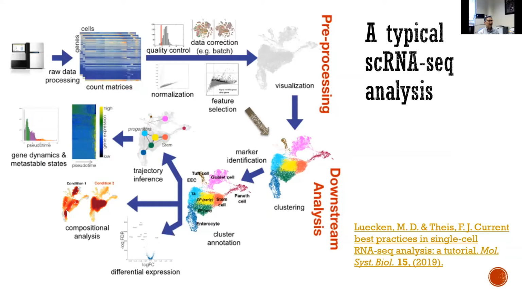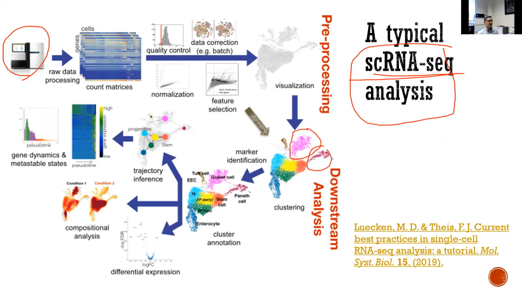Okay, so this is a pipeline of the single-cell RNA-seq analysis. We have already shown this a couple of times. We start from generating raw data, and you process this count matrix through QC, normalization and optional feature selection. You reduce the dimension and visualize it. And then you can do the clustering analysis to identify the clusters of the cells. And then you can use marker gene identification to find the cell types. And then once you decide to compare the gene expression difference between different clusters, you can use differential expression analysis. In the next lecture, we are going to talk about trajectory and time series analysis.